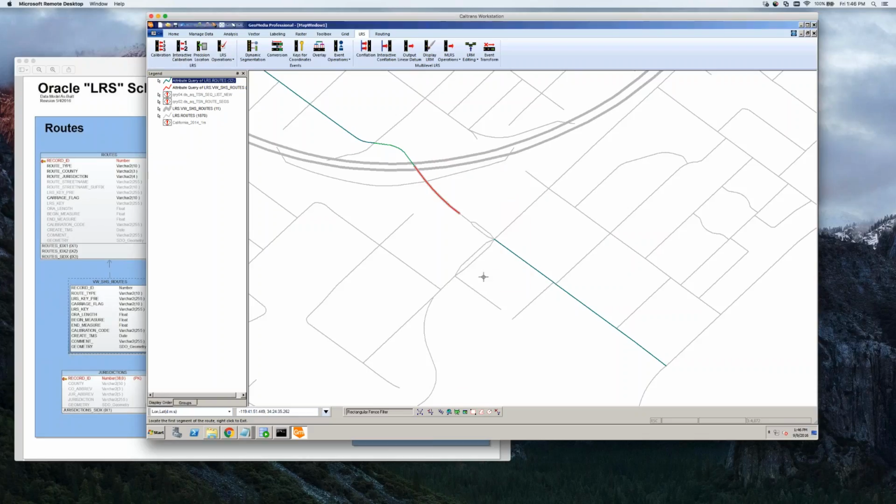It's going to give me an opportunity to. Oh, okay. Now you're using attribute query of routes as the thing that you want to interactively calibrate. I guess I could just change it to routes. Yeah, that's right.